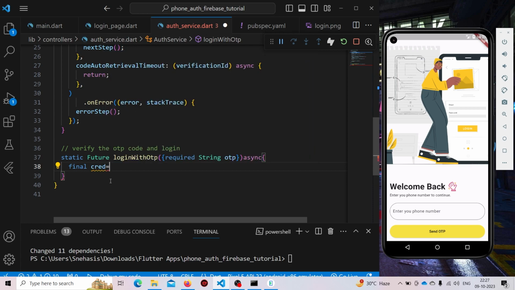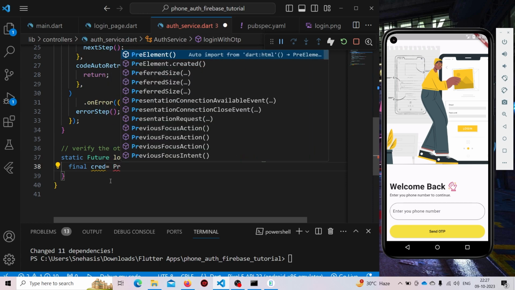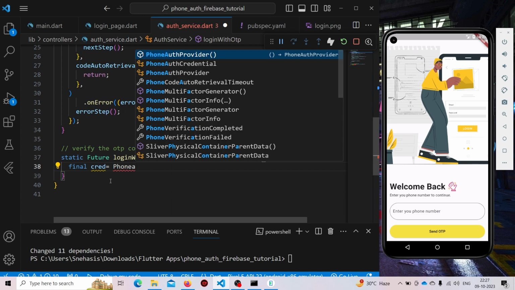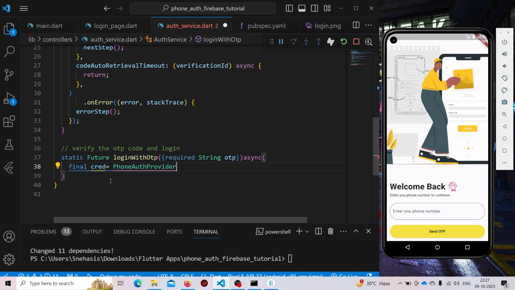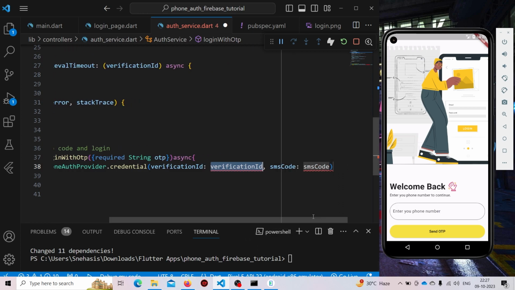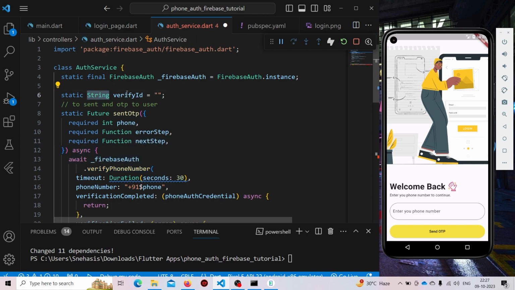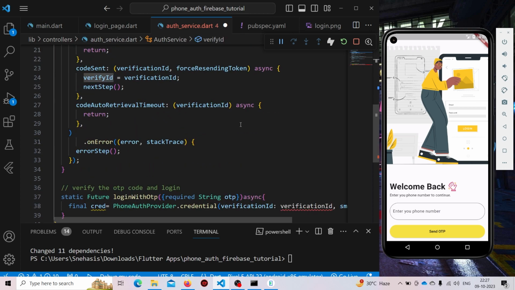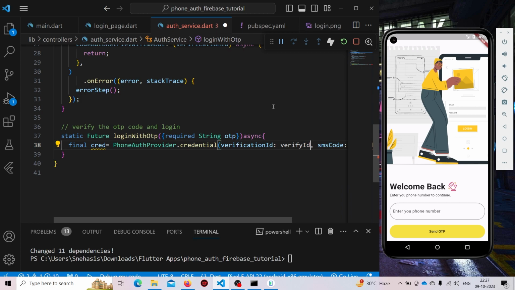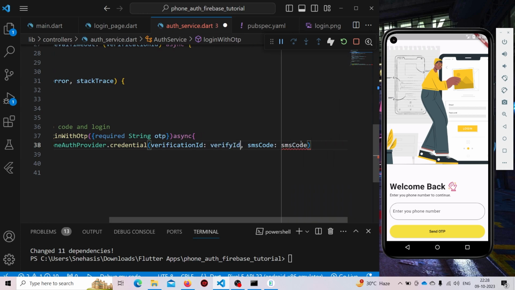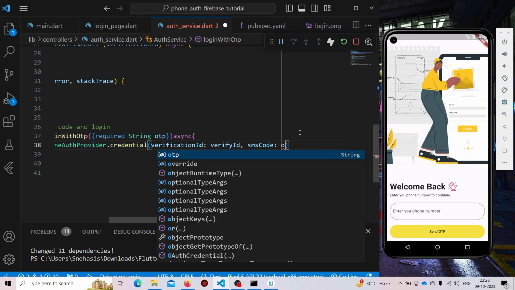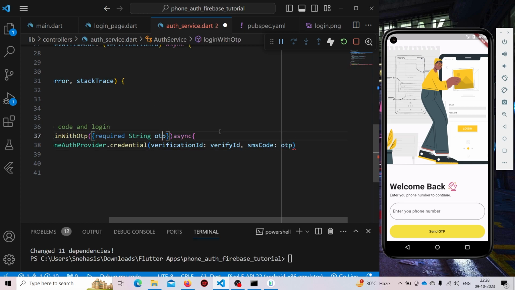It will be PhoneAuthProvider.credential. Here we need the verification ID. Since we are using this as a variable outside the function, we can access it. And now the SMS code will be the OTP that we are receiving.